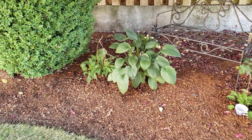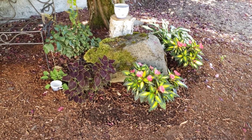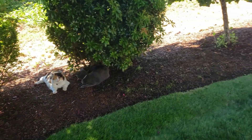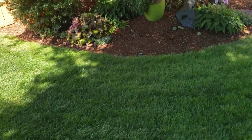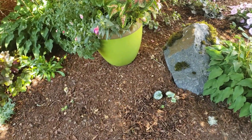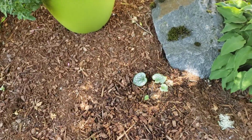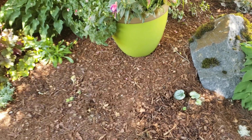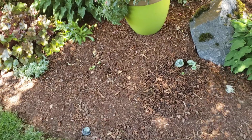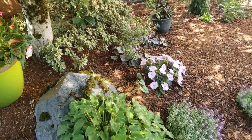Another place I'm going to put those New Guinea Impatiens — let me swing over here — I'm going to put them over here in this shade garden. I have some brunnera that were seedlings I transplanted here, so they're probably going to be twice as big next year. Won't those look pretty? I think the New Guinea Impatiens will look so pretty right there; I'll probably put them throughout this garden a little bit, but I'm working on getting more shade plants in here.